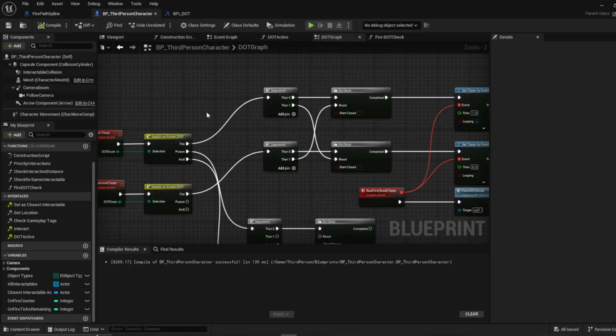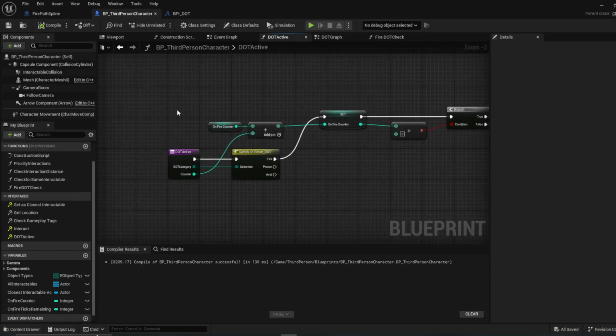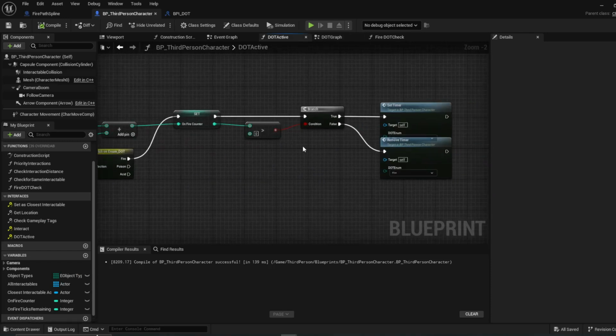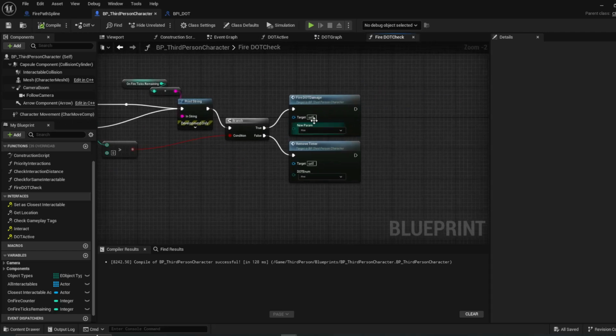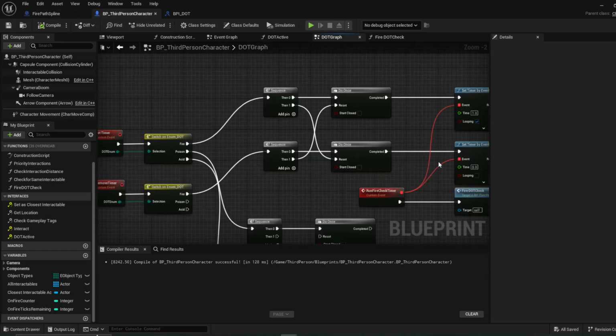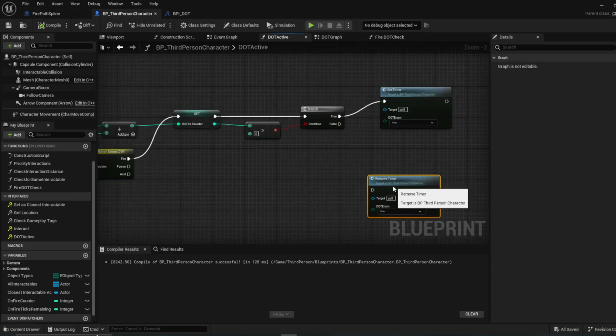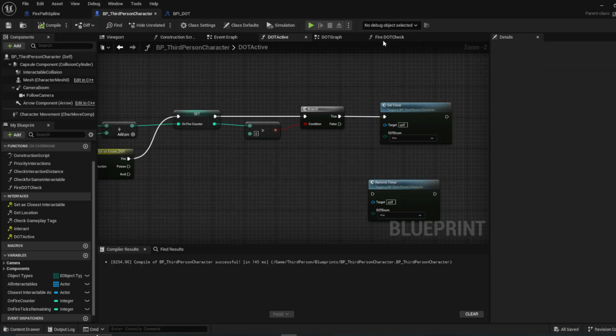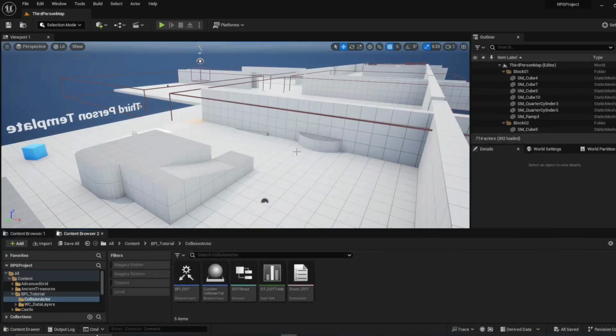So we can actually test this. Let me double check this first one again. Fire counter, yeah. Good, good. Actually, we don't want to remove timer here. We've got it handled inside the function itself. We don't want it to accidentally cancel before it even starts, or to cancel prematurely. Okay.